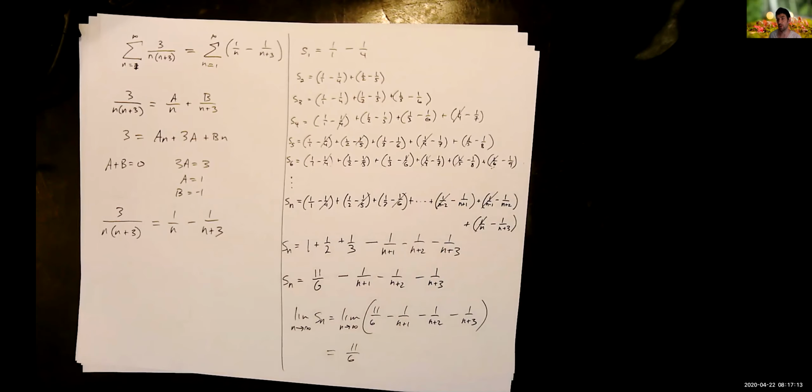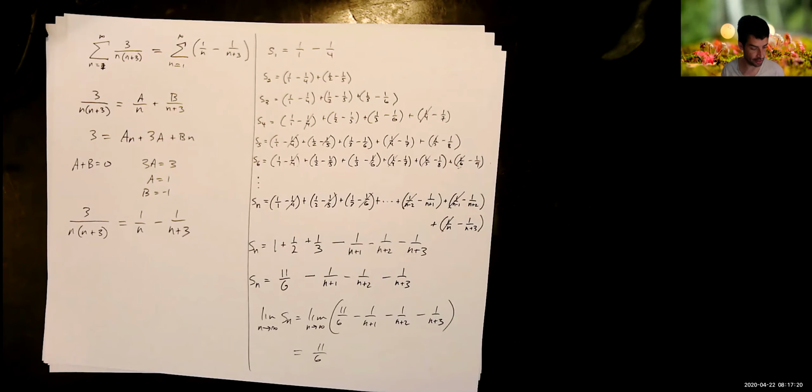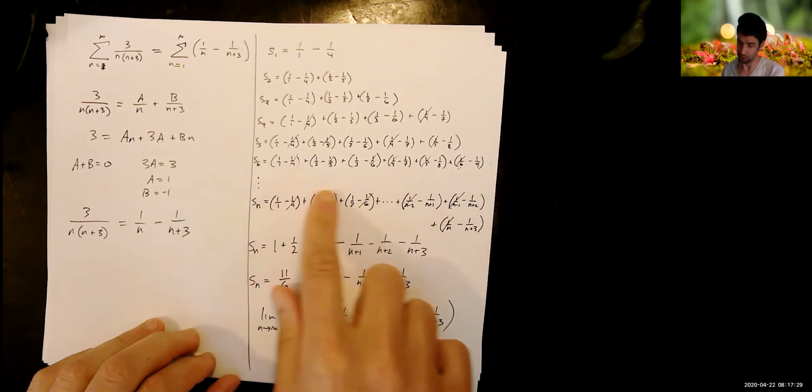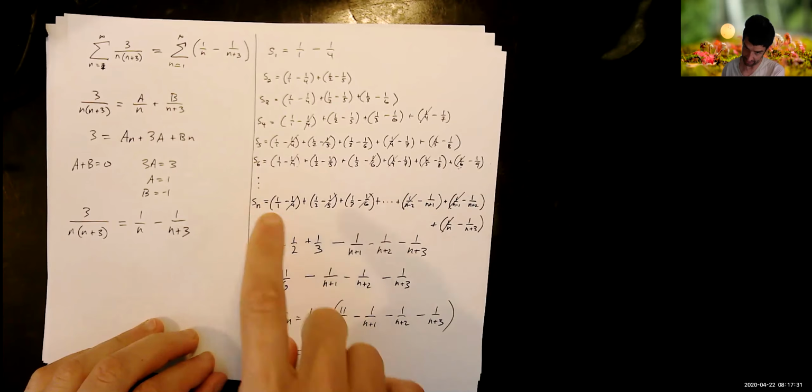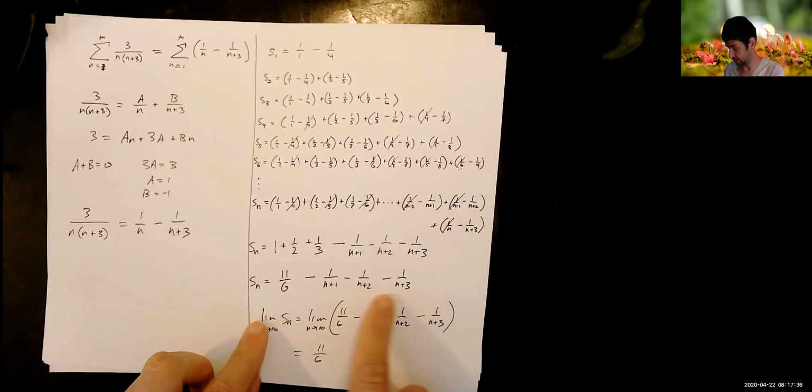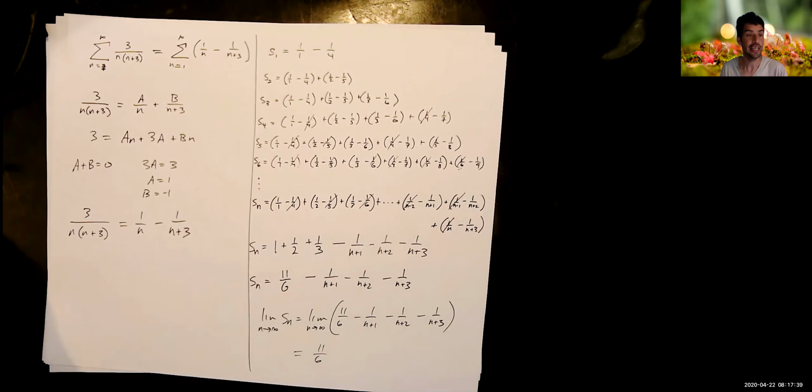So that's a nice example of a telescoping sum. This is a tricky one. There was this sort of disconnect. The telescoping part, the part where they cancel each other, was separated by 3 terms, which sometimes makes it difficult to exactly see what's happening. If you're not convinced of this, write out a few more, write S7, S8, S9, and see what happens, and you'll see that this form that I wrote here is always true, right? Let's convince ourselves one more way. I'm going to open up Desmos.